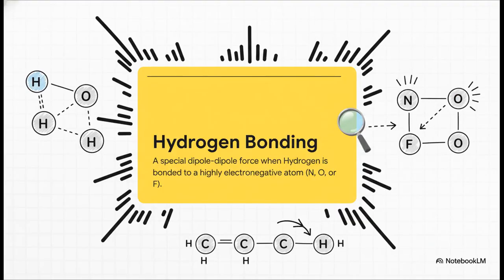And now, for the main event, the top tier, hydrogen bonding. Now listen, this isn't a totally new kind of force. It's really just a supercharged, elite version of a dipole-dipole interaction. But the rules for it are very, very specific. It only happens when you have a hydrogen atom that's directly bonded to one of three things: nitrogen, oxygen, or fluorine. That's it. N, O, or F.